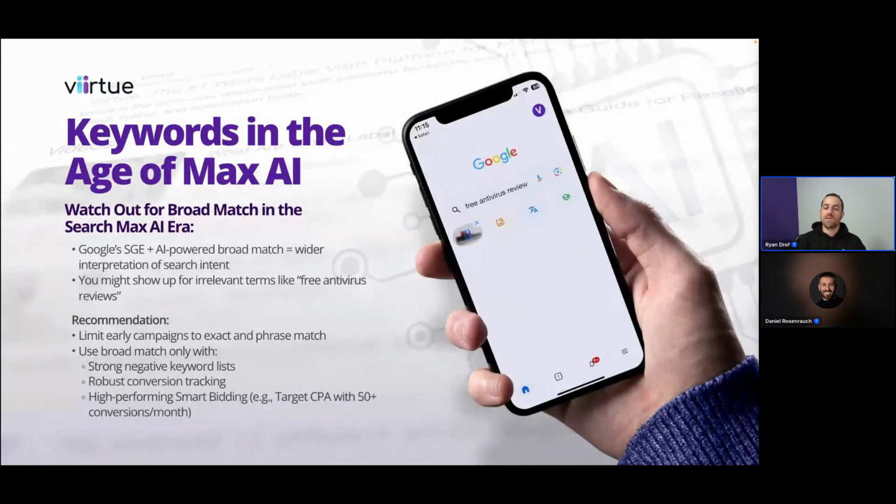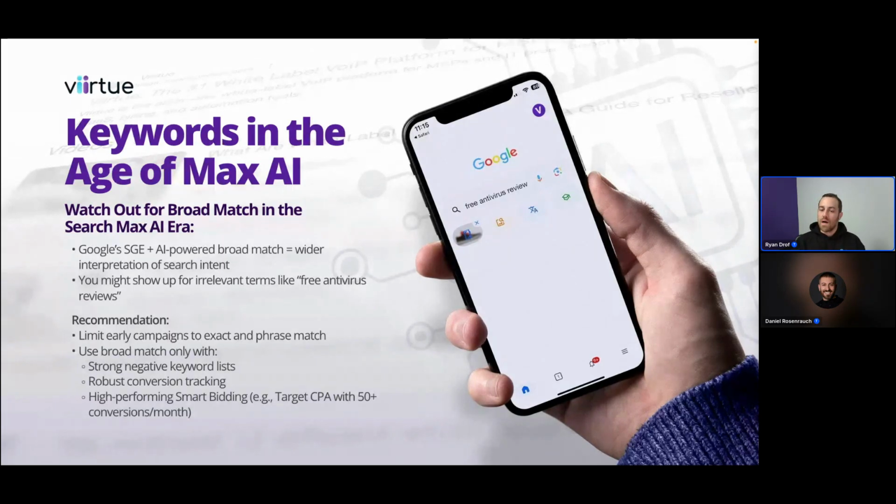So really just having robust conversion tracking, there's several ways to do this, but it's very, very important. If you're not tracking your conversions, then you're wasting money, to be honest.